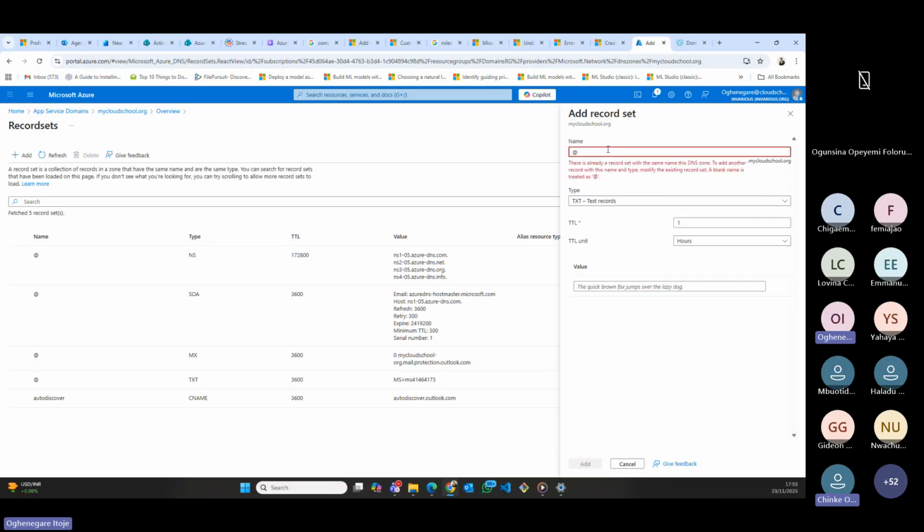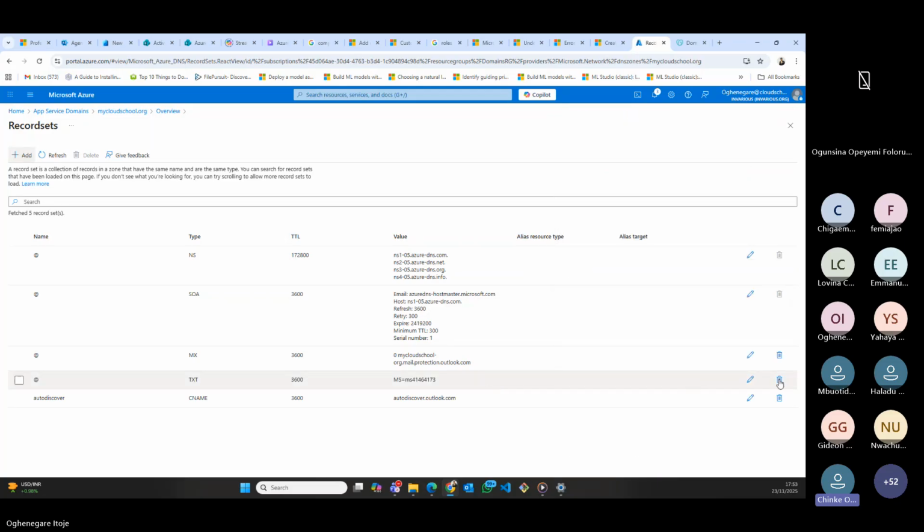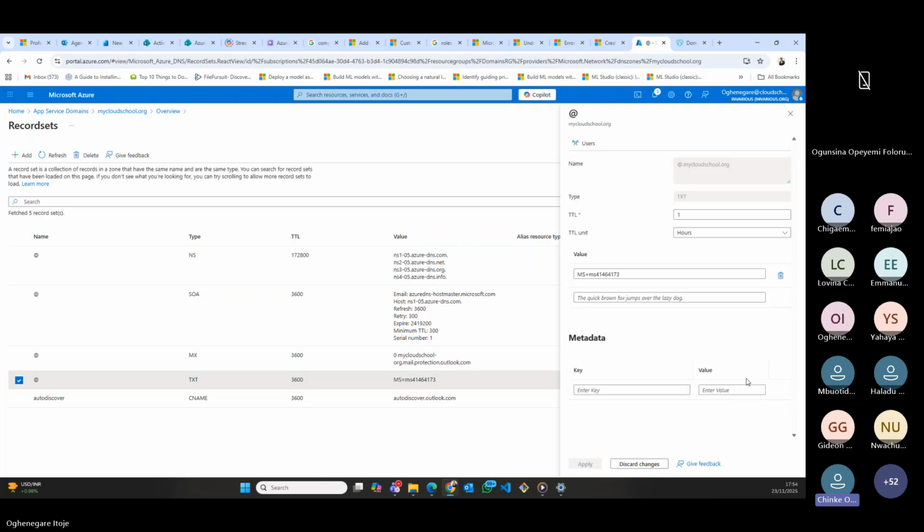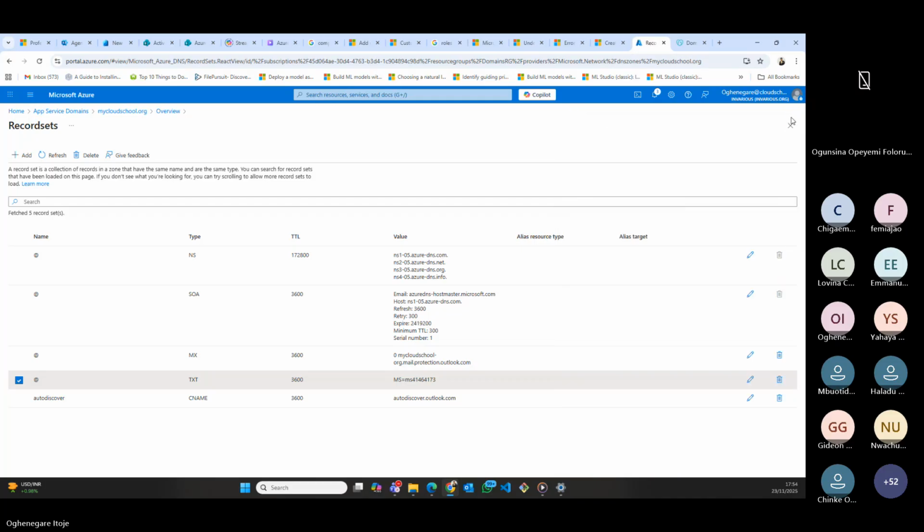Yes. So when you are adding a record, be it for verification or anything at all, most times the host name or alias is either left blank or you put the at symbol.